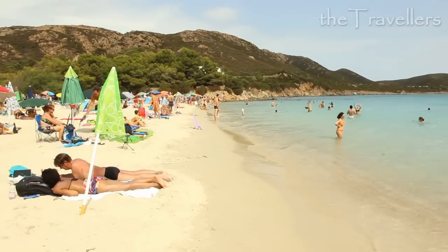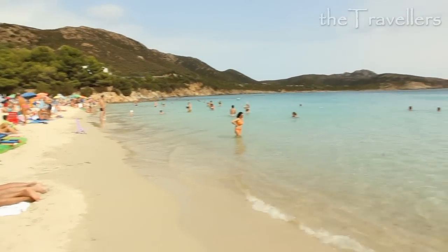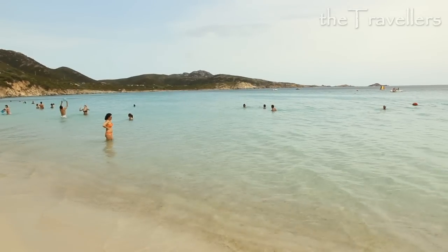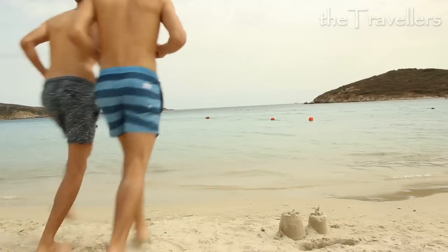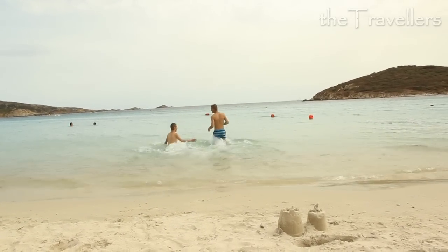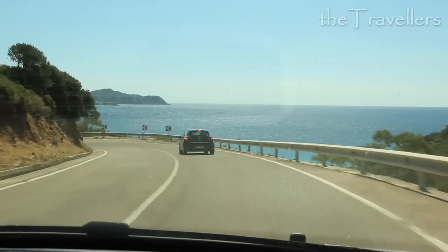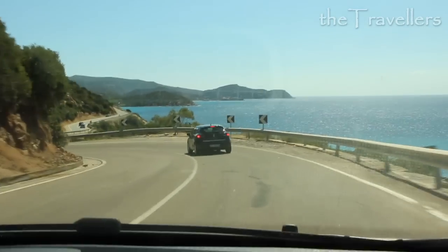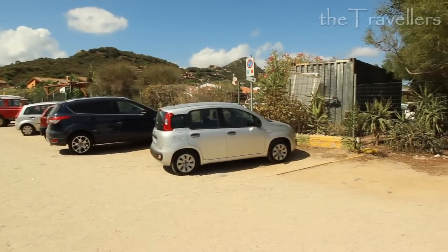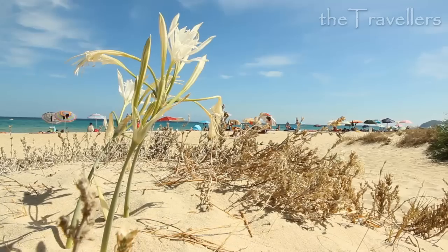Why should you fly to the Caribbean when you also have beautiful beaches in Sardinia? The Piazza Tuareda is just an hour from Cagliari by car. Crystal clear water and white sand beaches attract both locals and tourists. In the east, there is the Costa Rey, which is 12 kilometers long — the royal name keeps its promise.